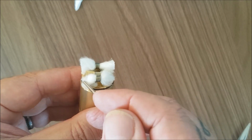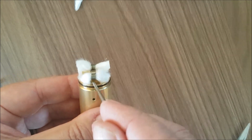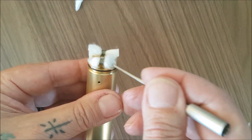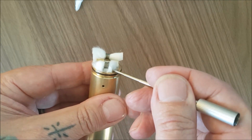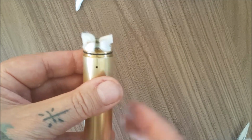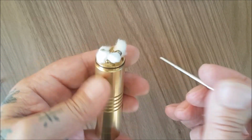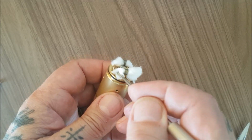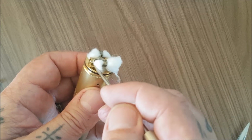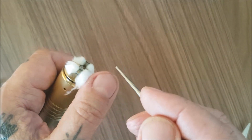And I always make sure that I leave a gap under the coil like that. I don't want to fill it full of cotton and stop that vapor production. Yeah, so well worth making sure that you've left as much air around the coil itself as you can, while still maintaining that fluffy, cloudy, cottony goodness either end, to get the juice onto the bad boy.